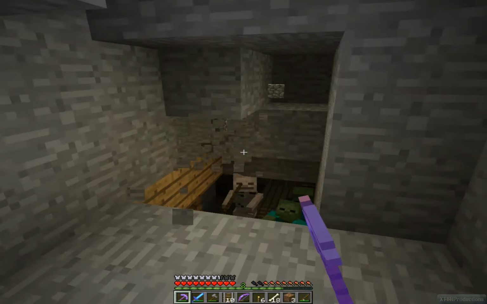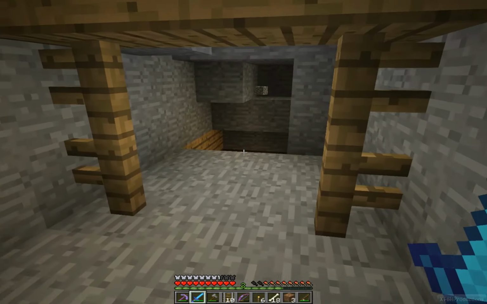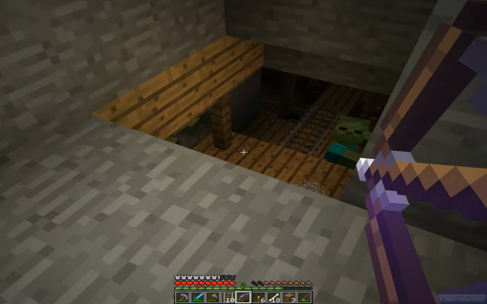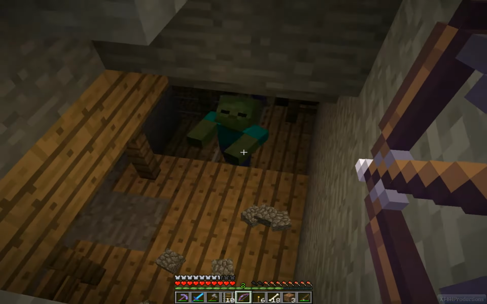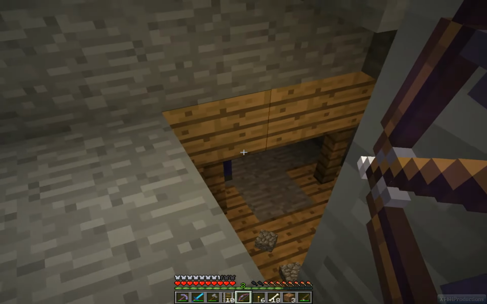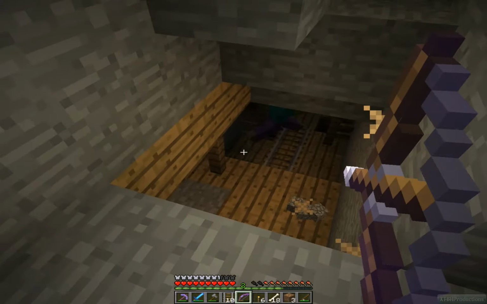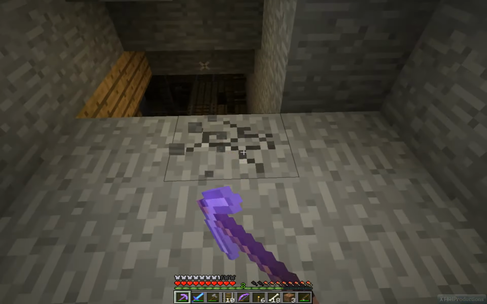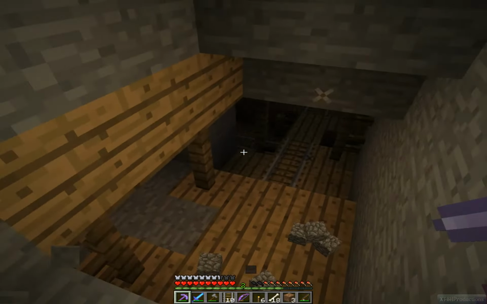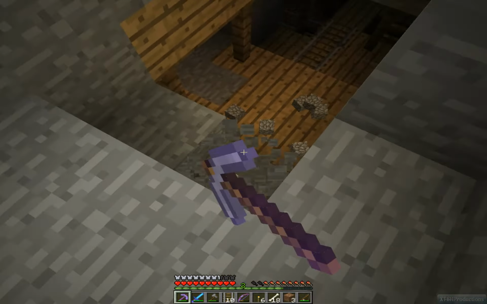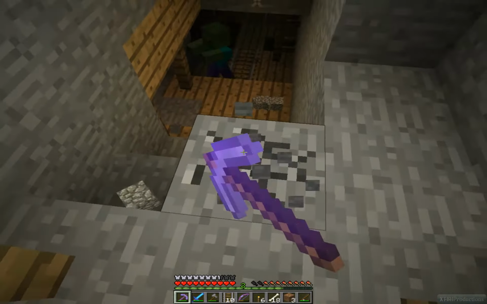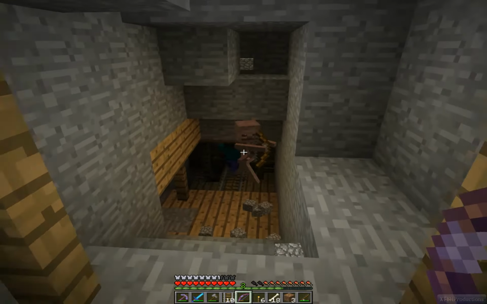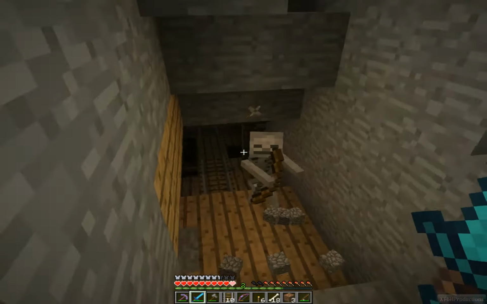How is it? Oh, skeleton archer! Skeleton archer? What? Are you serious? It's not even a word. Why not? Where is the skeleton archer? Skeleton archer, show yourself. Zombie! In your face! What are you gonna do? Oh, now he comes! Now he comes! I got no more bullets. Oh.